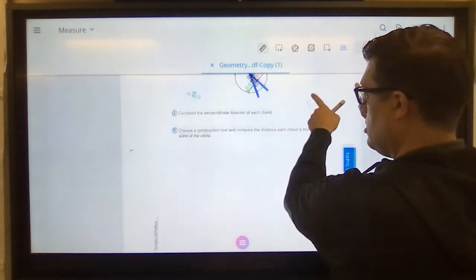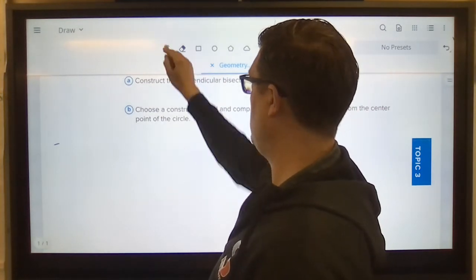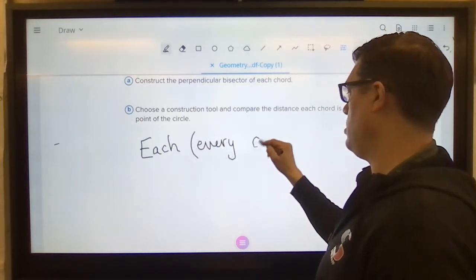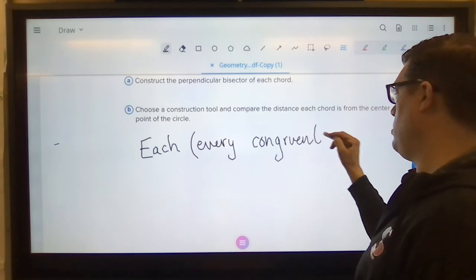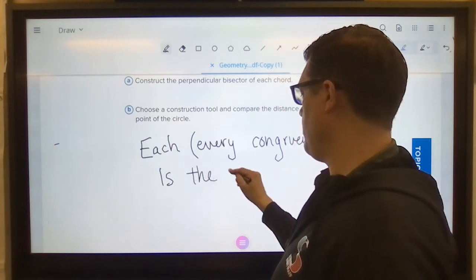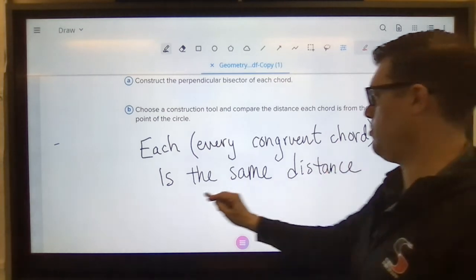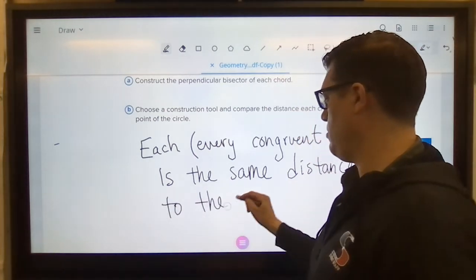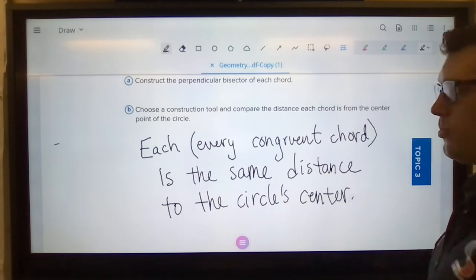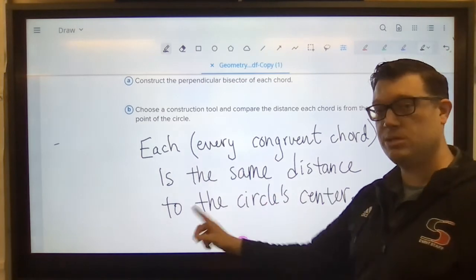Sketch that right here. Each, as in every congruent chord, is the same distance to the circle's center.